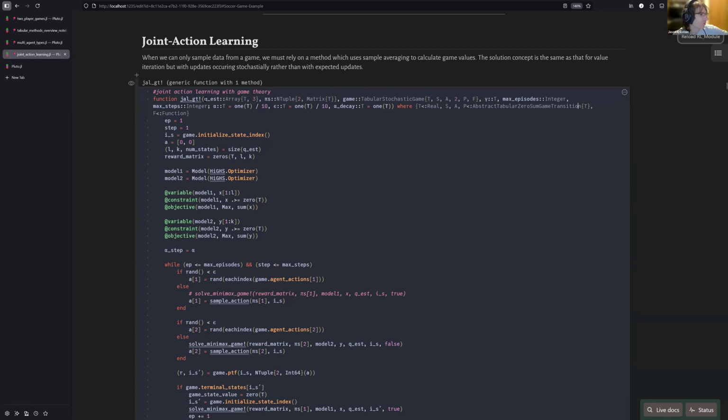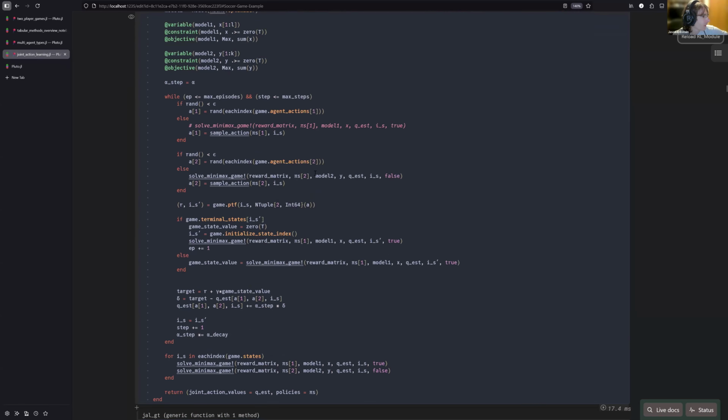That's what makes it a zero-sum game. And for zero-sum games, we actually only need one set of the Q values, because one set of values is always going to be the negative of the other. So we don't need to store multiple sets of values, because it would be redundant. We can just take note of which player we're talking about and multiply by -1 if we're talking about the second player.